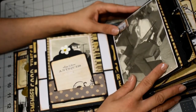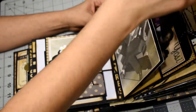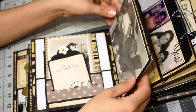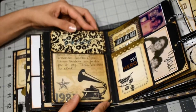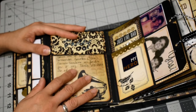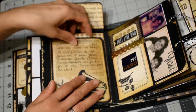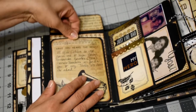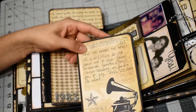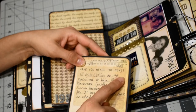So here's another picture of my father being young. And here's another spot for pictures that can be slid in here, and then this spot is for my sister's birth, and I don't have the pictures either, because many of those pictures are in Cuba. So on October 21 of 1984.